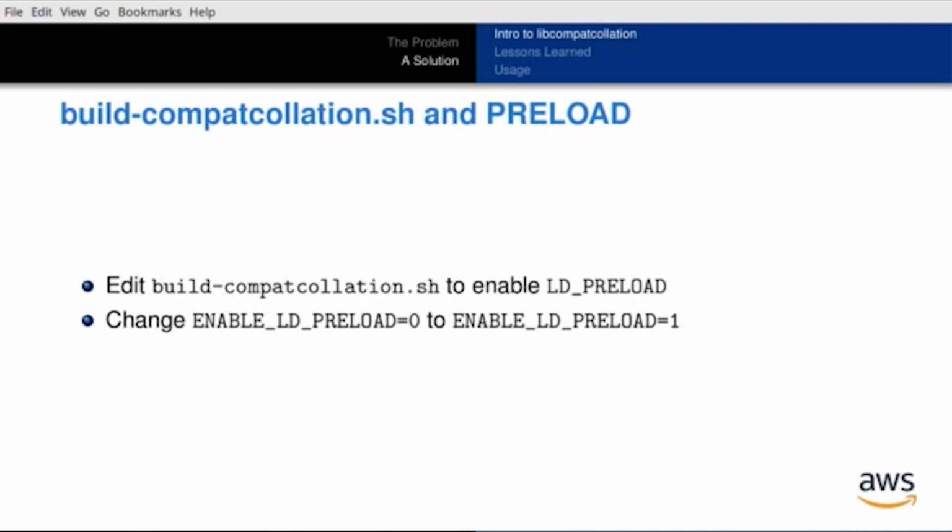As I said, in the standard build, it re-versions the symbols with a special version that indicates they're coming from this compatibility library. If you want to use preload, one of the things I discovered pretty quickly is you have to have the original glibc's symbol versions. If in that build script you modify this to that and rebuild, it basically will build with the original version map from glibc, which makes it harder to introspect and verify that you're using the collation library. But at that point, if you preload it, it will get used and it works. And that does have some benefits.